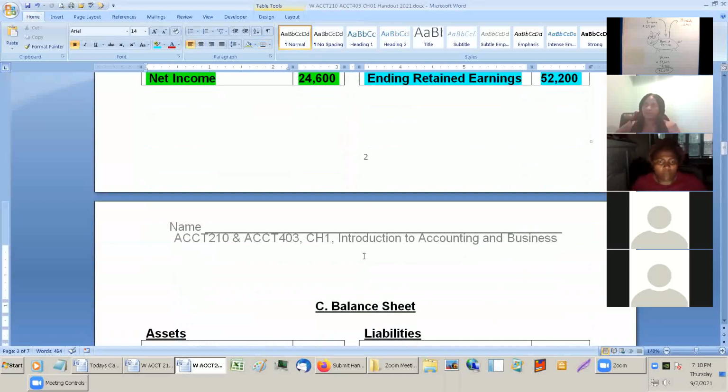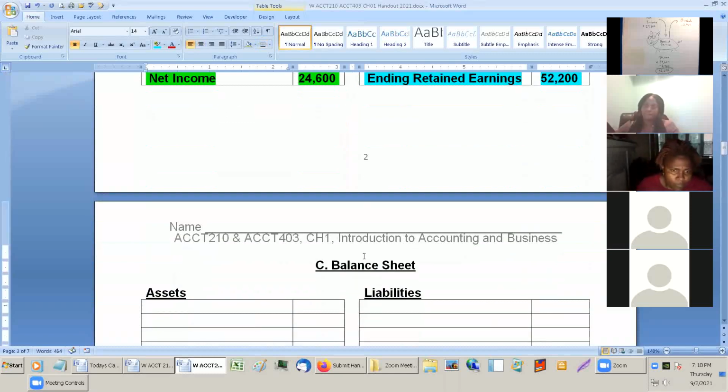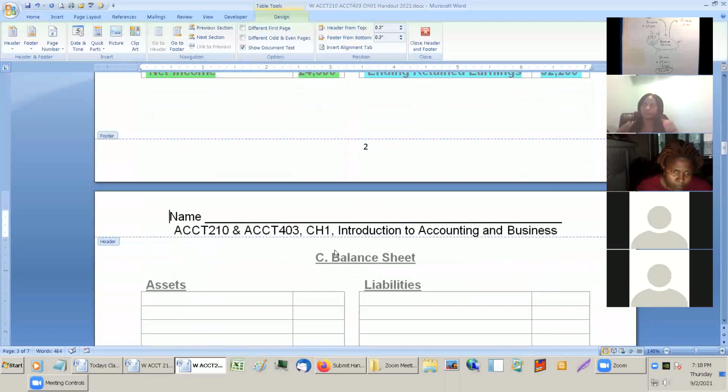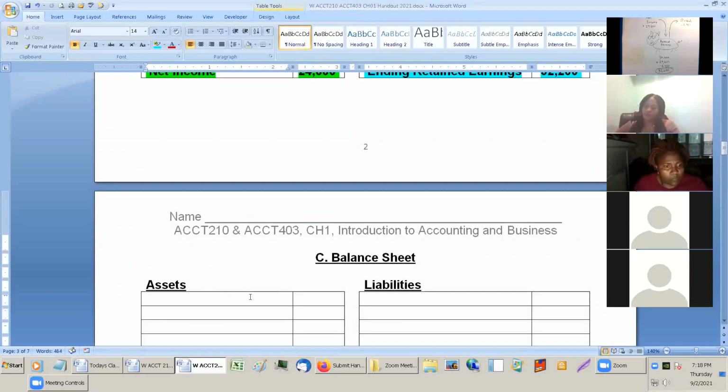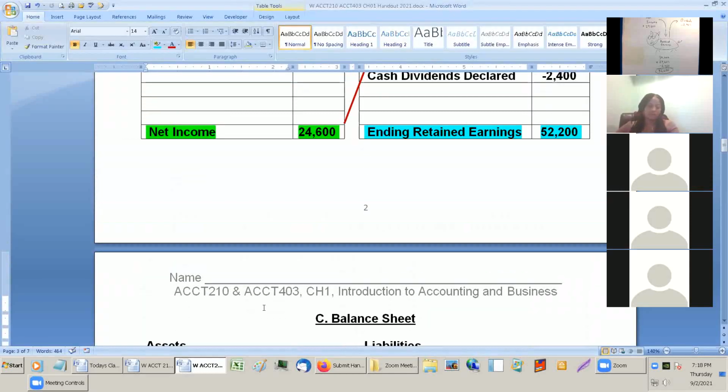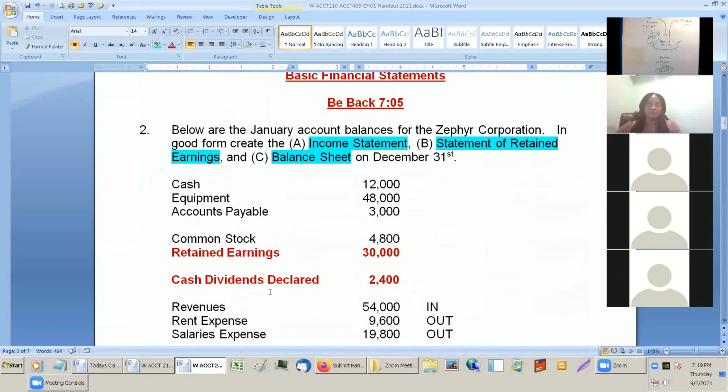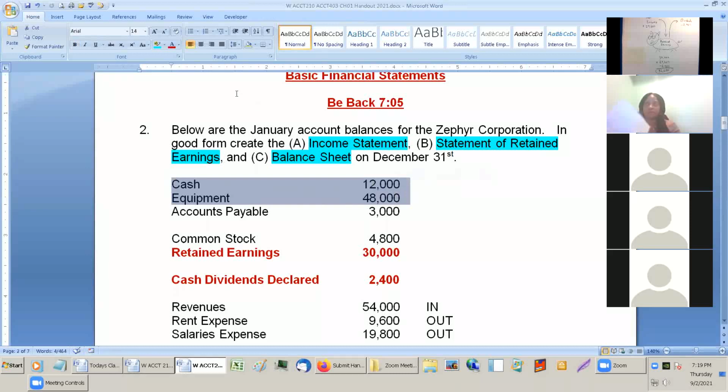Okay, let's go down to the balance sheet. Weird with the formatting of these. Maybe make it smaller. Okay, so the cash, equipment. Let's come up here. So the assets we have will be, and you just said them, cash and equipment. So these have a value. The accounts payable, we'll talk about that in a second. This is what we owe to other people. We have to pay them, it'll be a payable. So we'll put these two in though, cash and equipment.